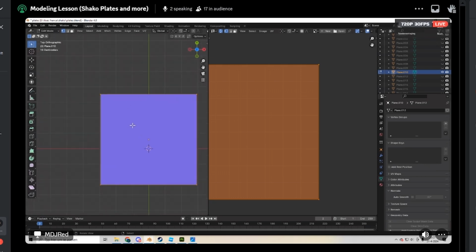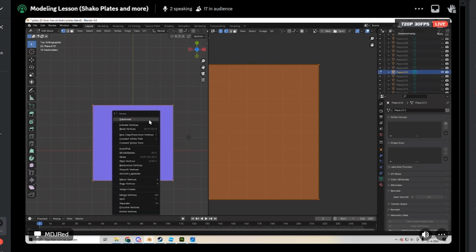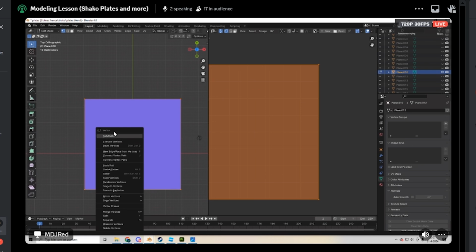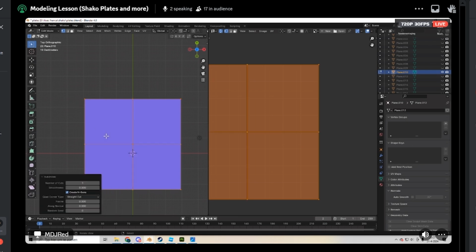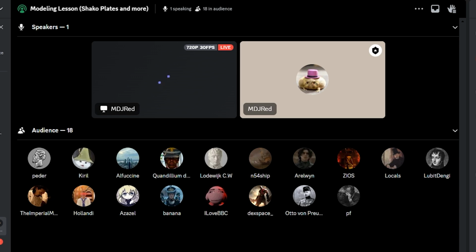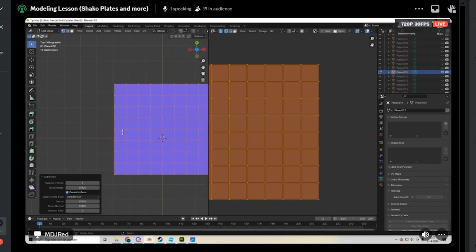So what I start with is I will subdivide this into multiple sections. If you press W and you see this menu come in, you just click subdivide, and it will create an divide again. It will make 16 versus 16.